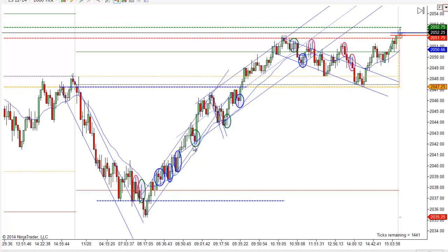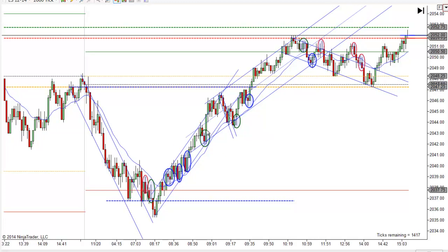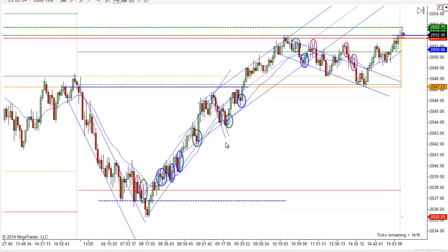Yeah, this one's a little risky. It's right off that trend line. You wouldn't have had enough information probably to have the spike and channel in there yet. You didn't really get that until you got the other bounce. When you got this one, you would have been thinking it, but it's not confirmed until it bounced here. So this one's just a little bit risky, but you still got a long way to go to get up here. It is bouncing right off the trend line. There's some traders that are going to take that trade, and you can see it really shot off there. But it's a little risky, so something to think about.